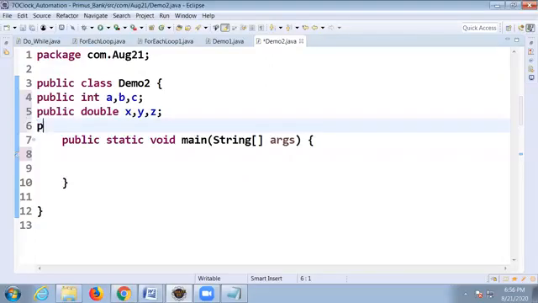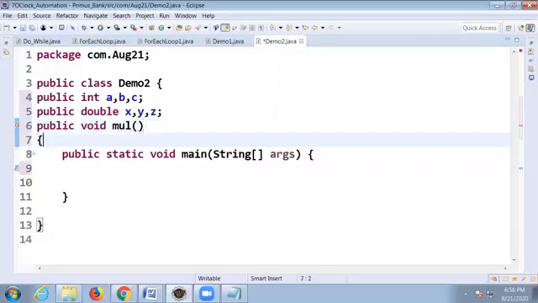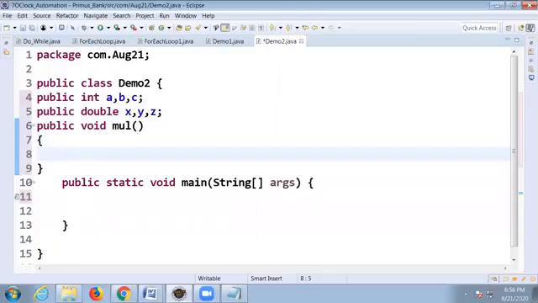Now write a method. Public void, method name is multiplication. I want to multiply with integer type. So no need of declaring the data type again, directly say variable a is equal to 446, something, define anything you want.